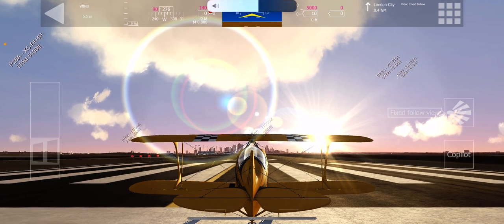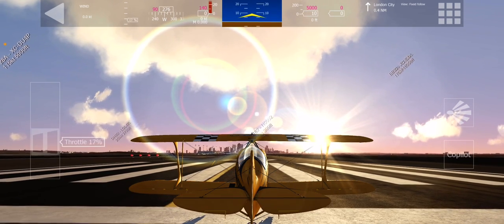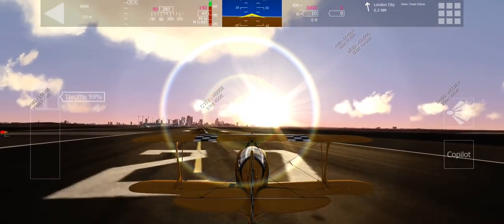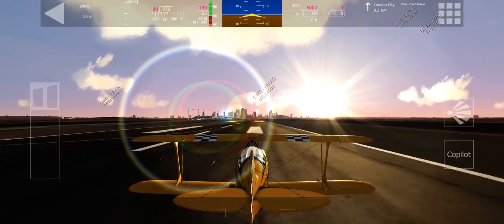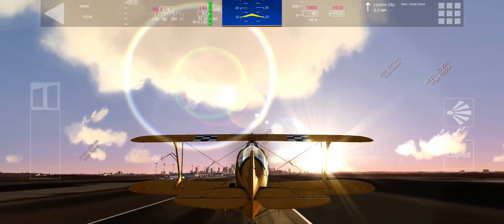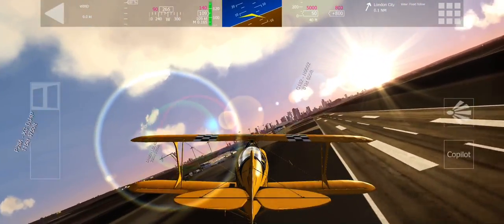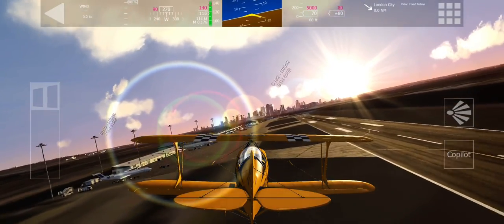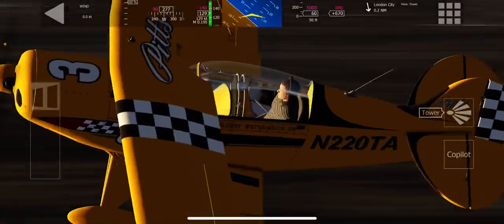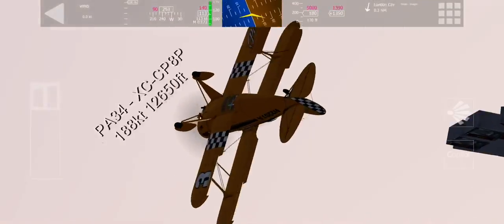So let me just put the volume up. Oh damn. As you can see, it is pretty hard to keep on centerline, but here centerline doesn't really matter because we can just take off like that and do some aerobatic maneuvers. Taking off ain't too bad. Oh damn. Way-o, okay.